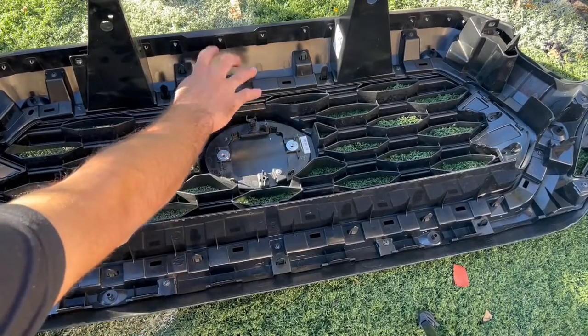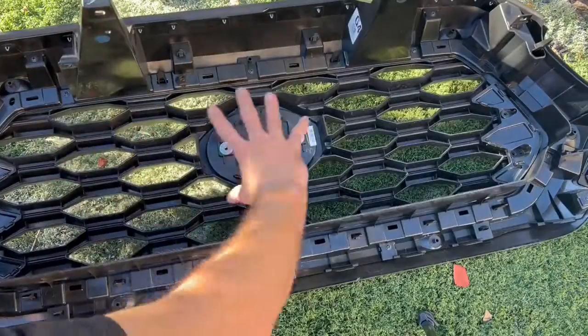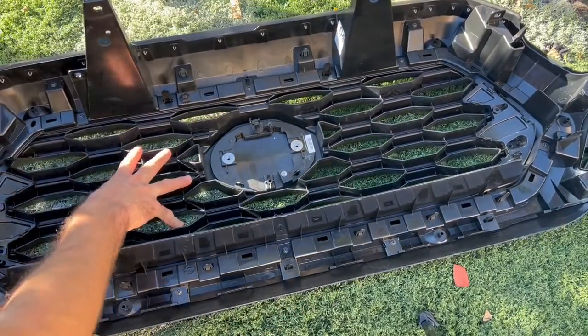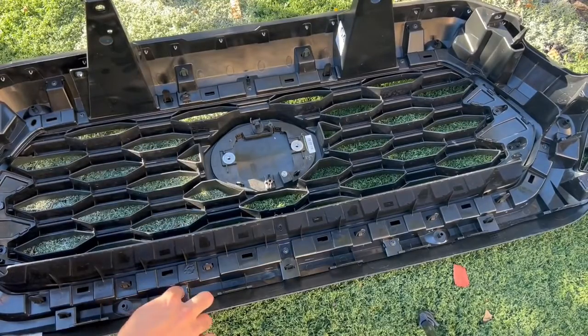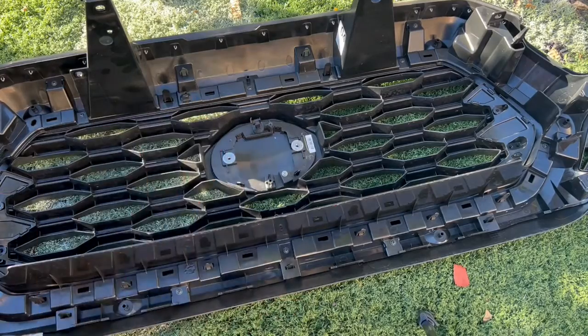This frame is obviously gonna stay. This is what's gonna go back on the truck. But this little part, the center part, is where the TRD Pro Grille is gonna go. And I think you gotta take out a couple of these screws, not this one, but a couple of these screws right here. I'm gonna see how many you gotta take out, and then we'll go ahead and put it in.